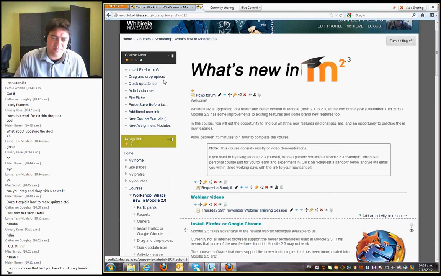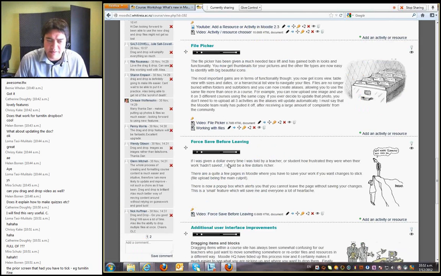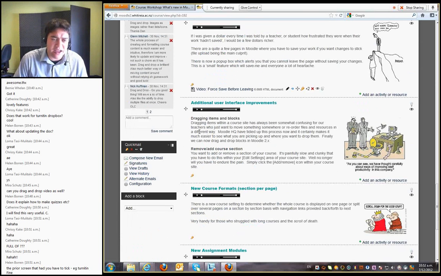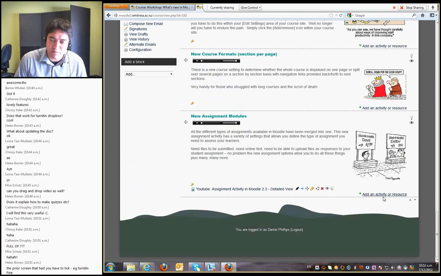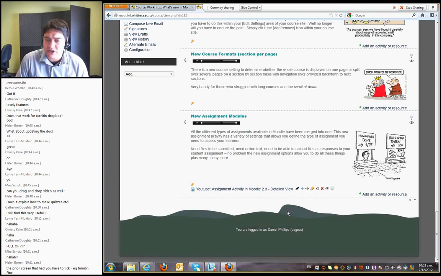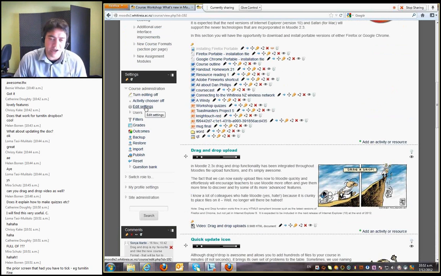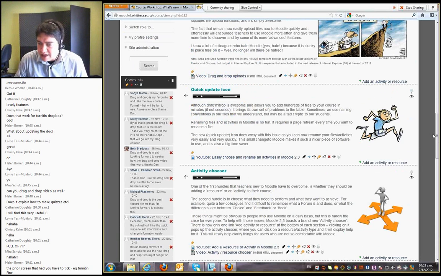Updates to make your life a lot easier. And I think we're going to be seeing more of these updates. So that's the dragging items and blocks around Moodle. That's now much easier. There's also this remove add course section. At the bottom of your course sites, you'll notice there's now a plus and a minus. Okay? This just allows you to add and remove topics on the fly. Rather than having to go into your edit settings and waiting for that page to load, you can do it when you need them.